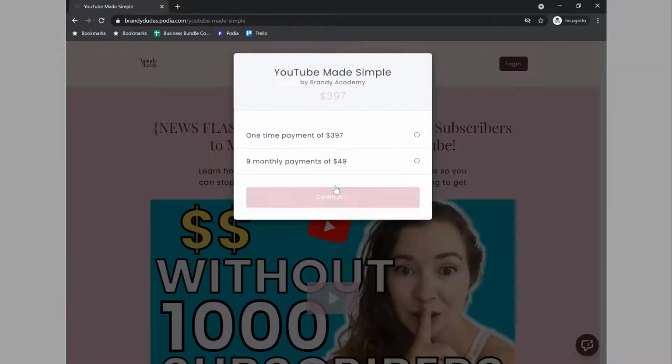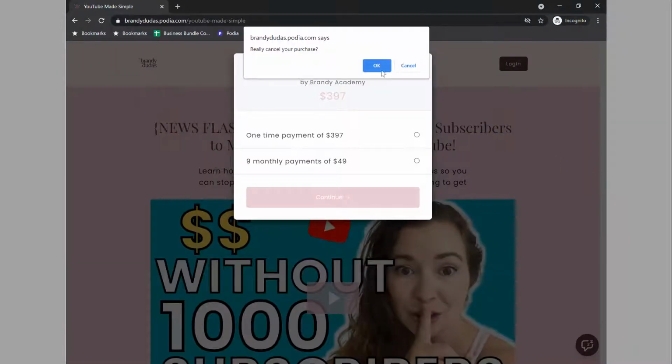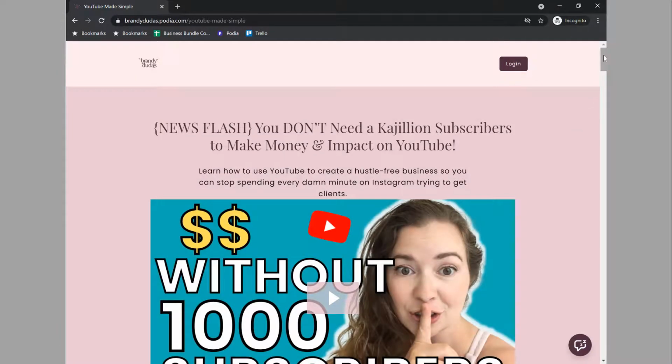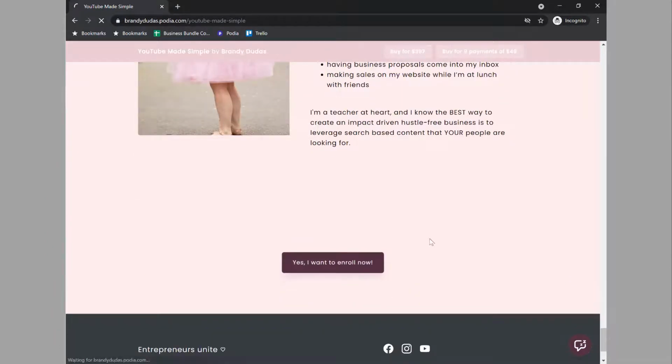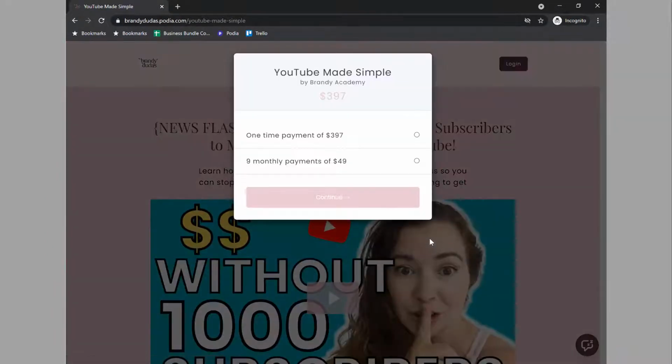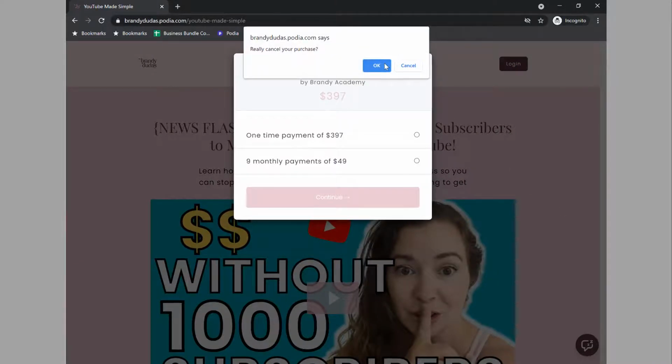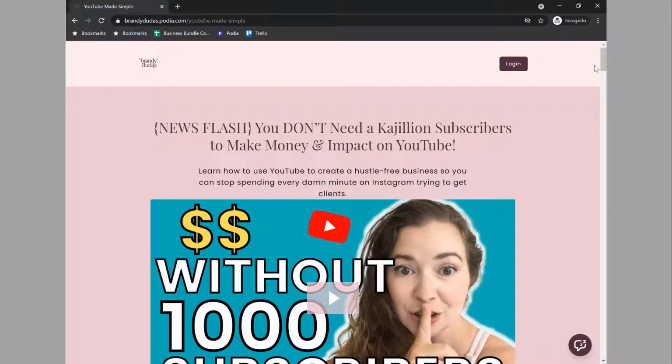There we go. The annoying thing about this is it's putting me up to the top of it, but that's okay. It's still working. And yes. Okay, perfect. So they all work. That's great. The other thing I'm going to do is check this on my phone and see how it looks.